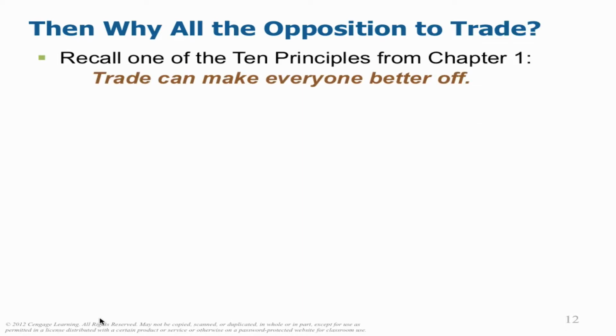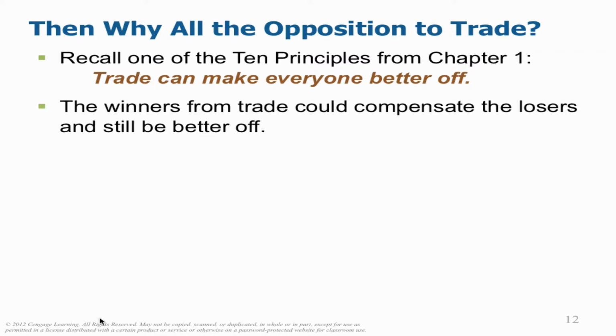Okay, so as you learned in chapter 1, trade can make everyone better off as long as they do it right. If you don't trade what you're best at, then you're going to make yourself worse. But they weren't good at anything. They were good at both things. Comparative advantage. Trade what you have comparative advantage in, not absolute. Absolute doesn't matter. Trade in what you have a comparative advantage in. And they did have a comparative advantage.